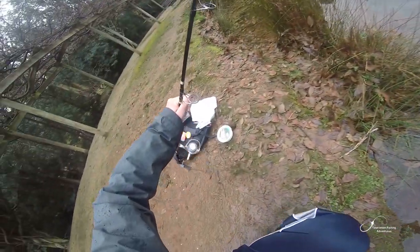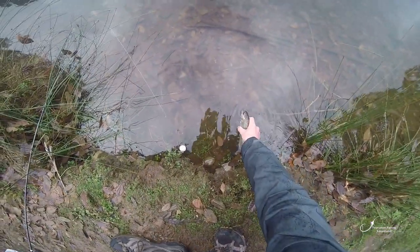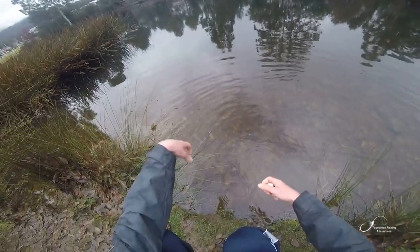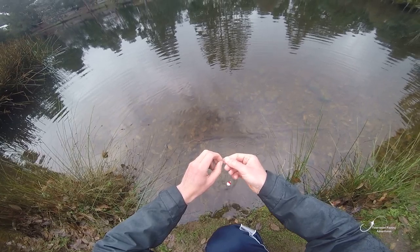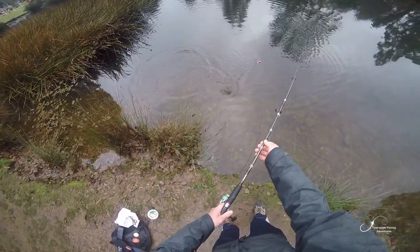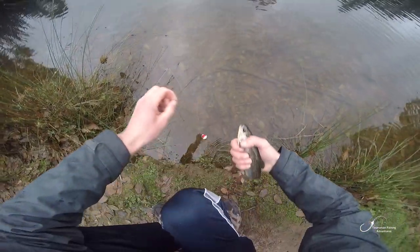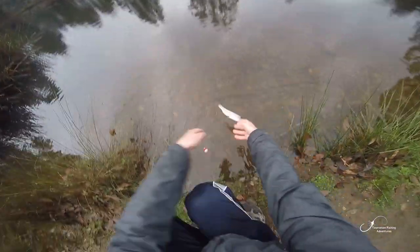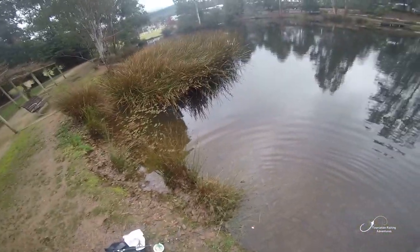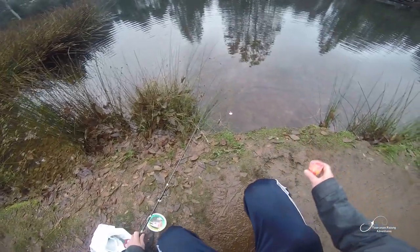Hey, come on, buddy. Oh, off he goes. There we go, power bait under the float works a charm. Alright, a small one. Off he goes. Another power bait one. That's what, number six or something? I don't know. Been doing alright.